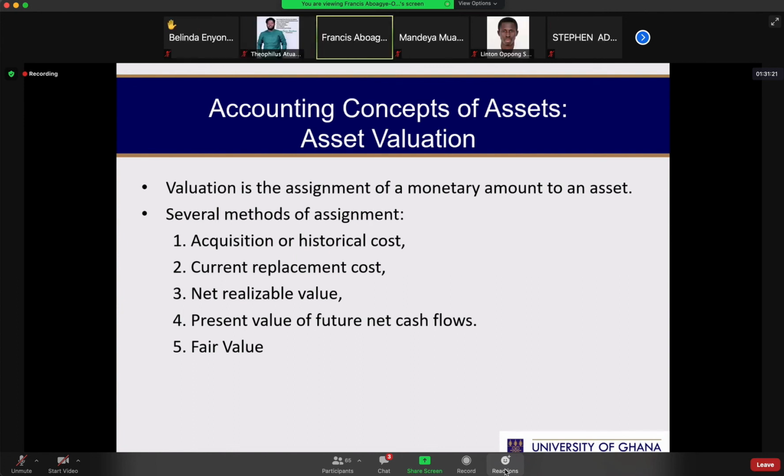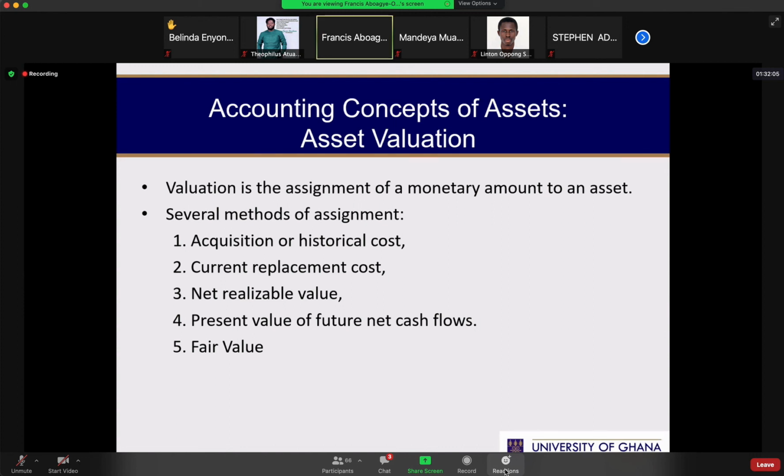Okay. Then we have the fair value. The fair value represents the value that you put on an asset, assuming that we are not going through any form of false sale, and where there's agreement because everybody is operating at arm's length. So the price that you currently pay for an asset, and for which it is not under any force majeure or forced sale, and it's at arm's length, will be the fair value.